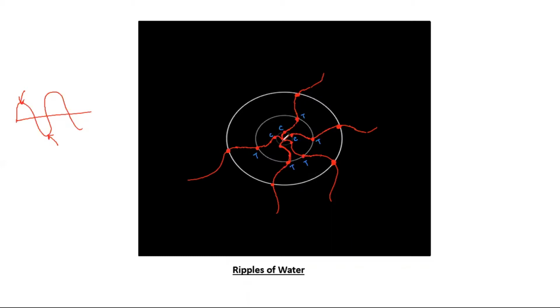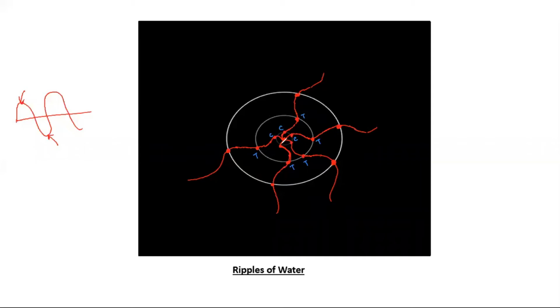If I consider this wave, this is one light wave emitting in this direction. This is our second light wave, this is our third, similarly this is the fourth and this is the fifth light wave. If I consider this point, this will be the first crest of this light wave emitting in this direction. This is the crest of the second wave. These points are all the crests of different light waves emitting in all the different directions.